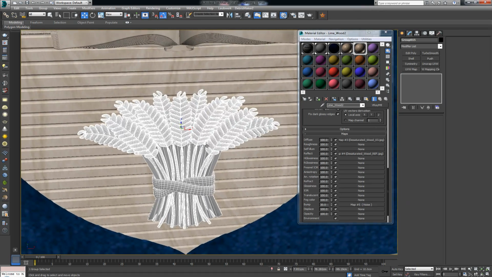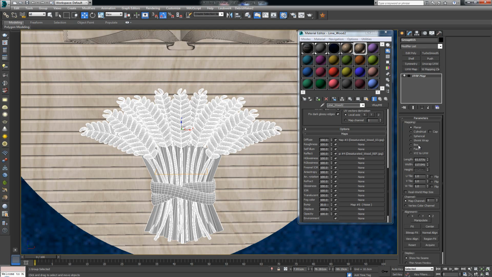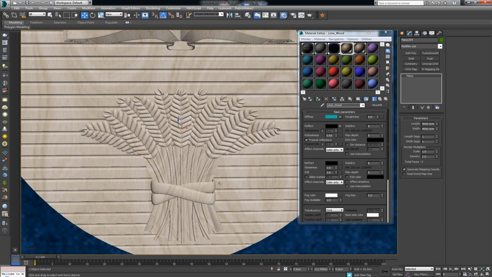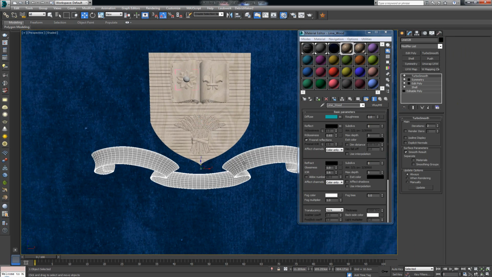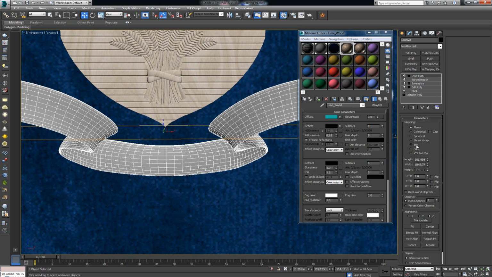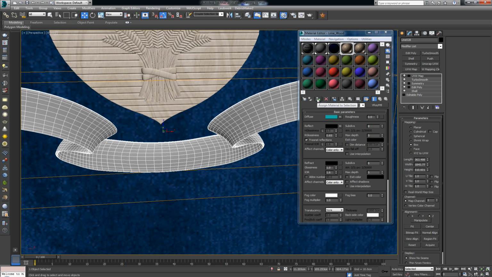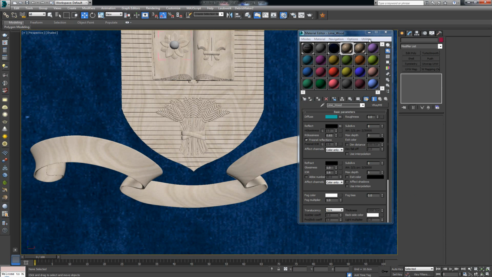Now select this entire piece. Again, UVW map. Now I can either use a planar one or a box one. So box with a fit. Apply this material to it. You'll notice that it kind of looks and falls into position. Same thing for this. A quick UV map with a box one should work, especially because the only way that we're going to be rendering this out is from the front, so it really won't make any difference.